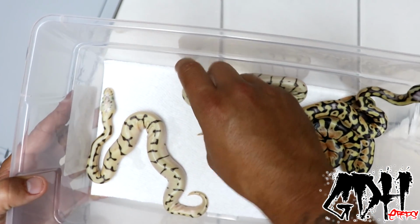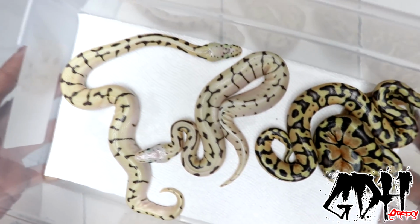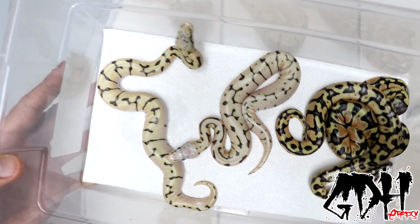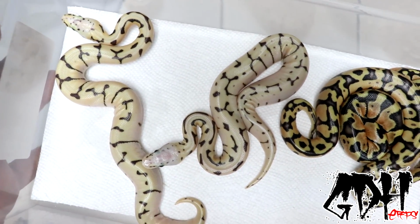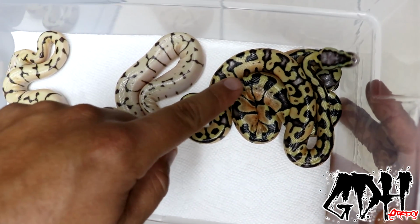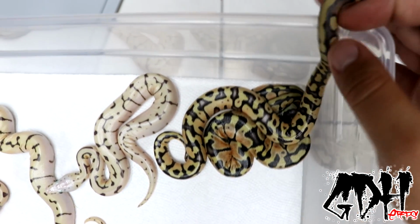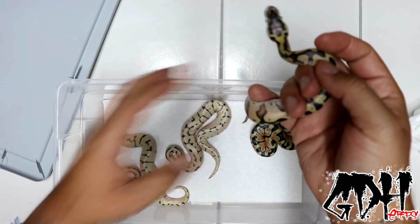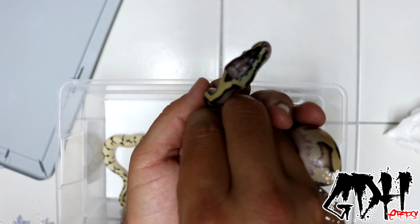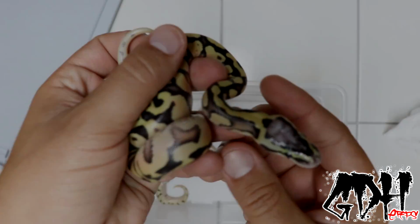These killer bees that I hatched out in previous years, that's connected to this lineage here, they just hold their brightness until adulthood and beyond. But look at that. See, that's where that puzzleness threw me off at first, where I was like, oh, is that puzzle? Just the head doesn't scream puzzle enough to me. It looks like it may have just a lot of influence going on in all the neck pattern. Well, now it's not bright anymore, but with the neck pattern.